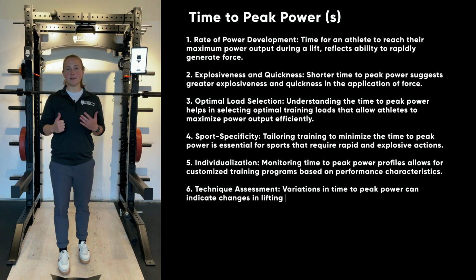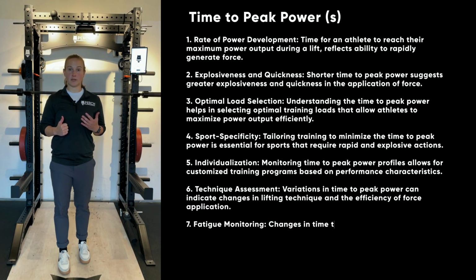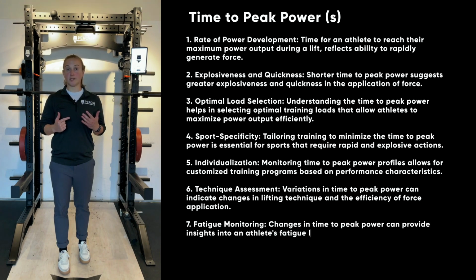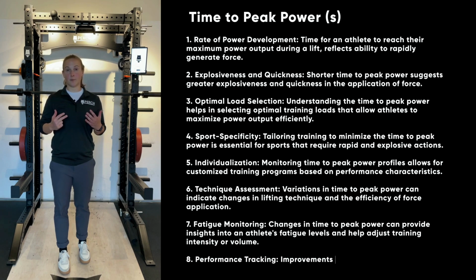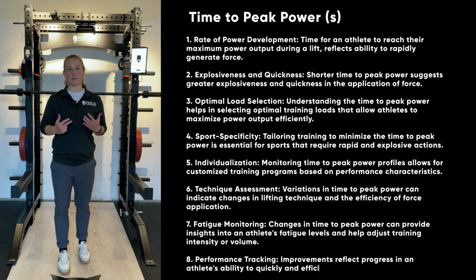Number 6, technique assessment. Variations in time to peak power can indicate changes in lifting technique and the efficiency of force application. Number 7, fatigue monitoring. Changes in time to peak power can provide insights on athlete fatigue levels and help adjust training intensity or volume. Number 8, performance tracking. Improvements in time to peak power over time reflect progress in an athlete's ability to quickly and efficiently generate maximal power during resistance training exercises.